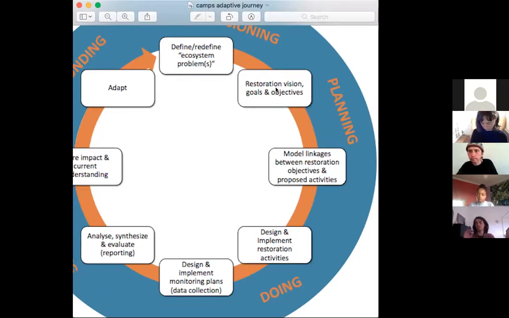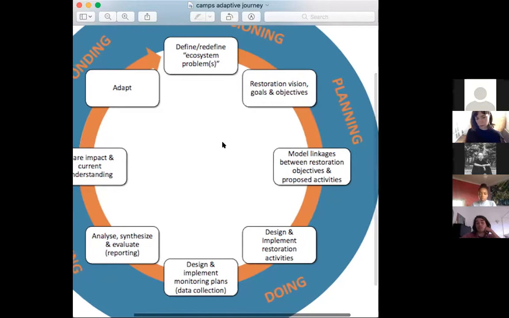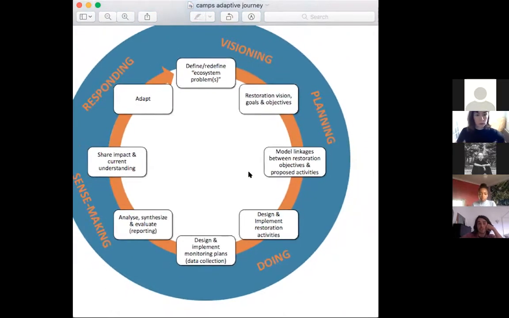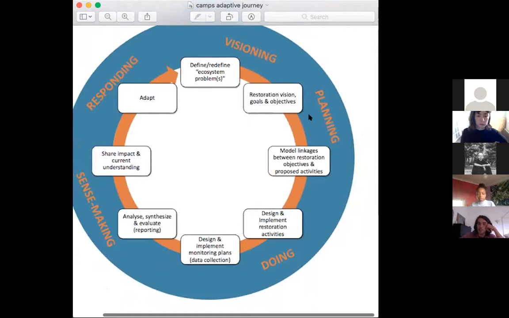Whatever that is, you can start identifying, oh yeah, these are the things that I want to do, and these are the things that could help me measure progress of my work and check whether I'm on the right path to achieve these restoration goals. But we realize as well, and this is why I felt this chart needed to be created, that not every camp really necessarily starts here, and many camps will have started doing stuff, planting trees, and maybe now are already at the stage of making sense of what's happening.